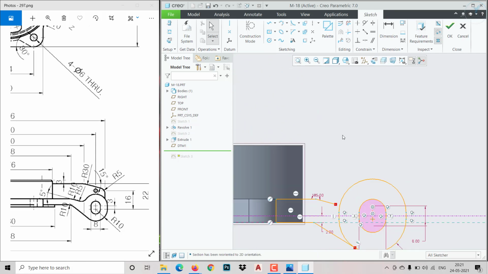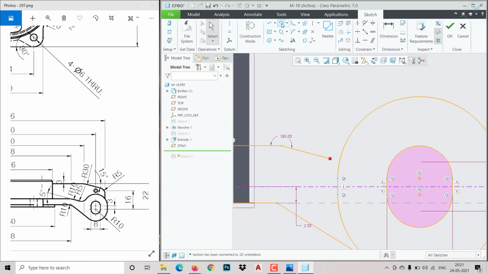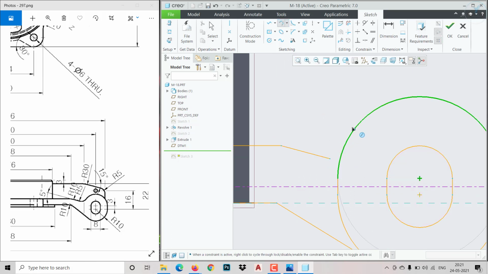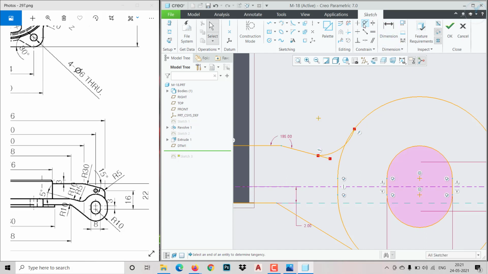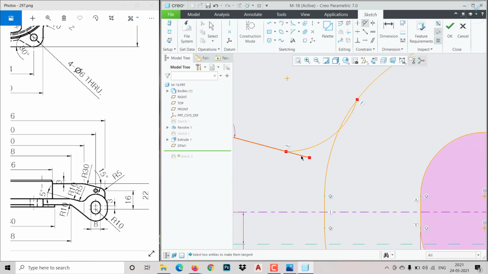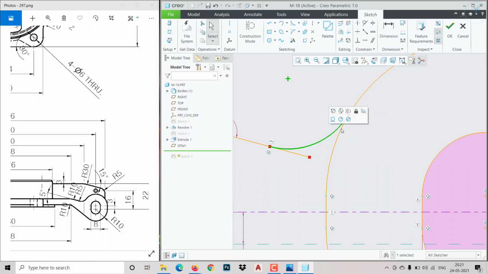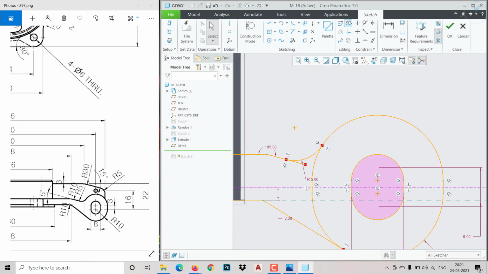Now either you can add a fillet or you can add an arc over there. Add an arc between these two. Then I'll add a tangent constraint between this one and this one, and this one and this one. First make it fully constrained, then give your radius. So here 5. Then remove the extra, we don't require it.